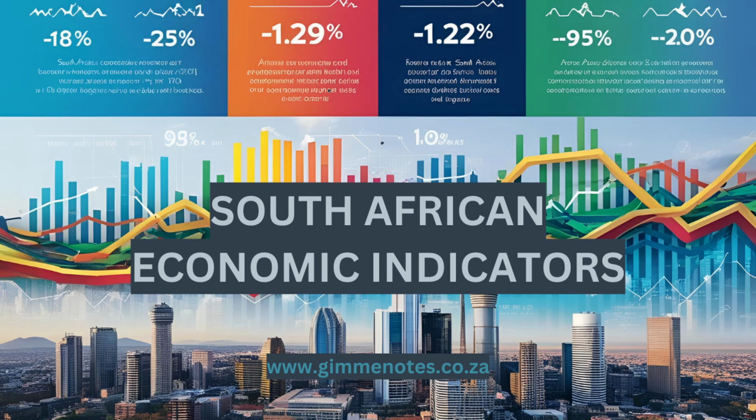Okay. For example, households in rural areas or lower income households might have different consumption patterns than those captured in that CPI basket. So the CPI might overstate or understate inflation for certain groups. Exactly. Additionally, the CPI doesn't fully account for changes in quality or the introduction of new products. So if a new smartphone comes out with twice the features at the same price, the CPI wouldn't reflect that improvement in value. Precisely. And as technology advances and consumer preferences evolve, these limitations become increasingly relevant.